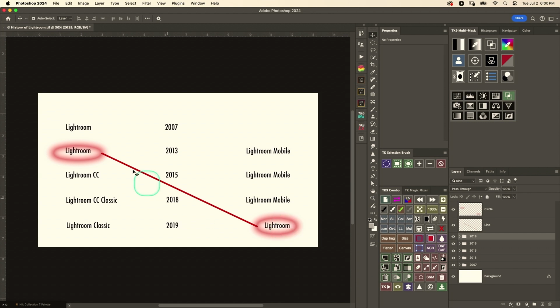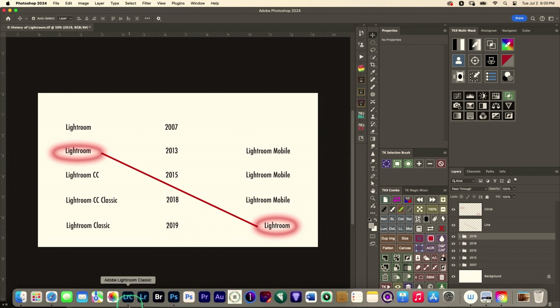But I still have people that will sign into my Lightroom classes and want to be learning Lightroom Mobile, when in fact we're teaching most of our classes off of Lightroom Classic. Now, I am going to be doing some Lightroom Mobile classes as well, but I will make certain that I identify that as such. So I hope this helps to clear up a couple of things.